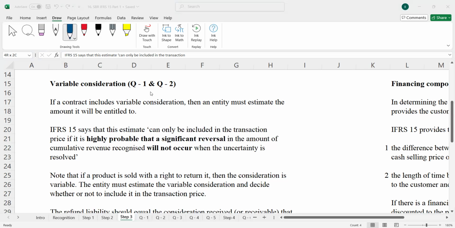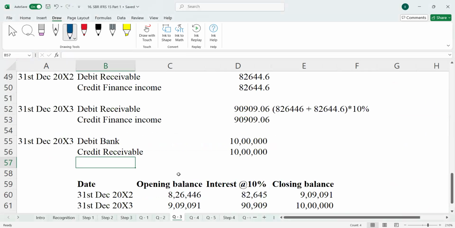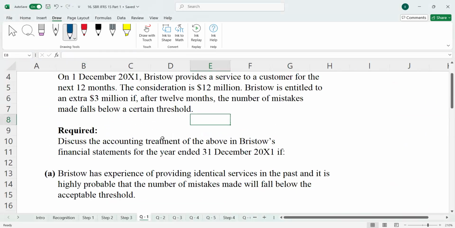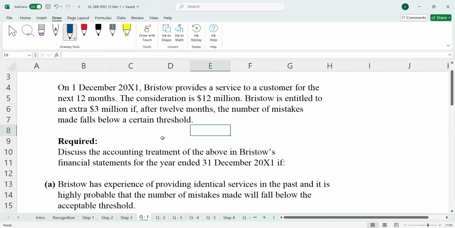Then what will you write next? This is just the requirement of the standard. Now, how will you link it to the scenario? I'm coming back to the scenario over here. Write it down. Comma. In the given scenario, comma.